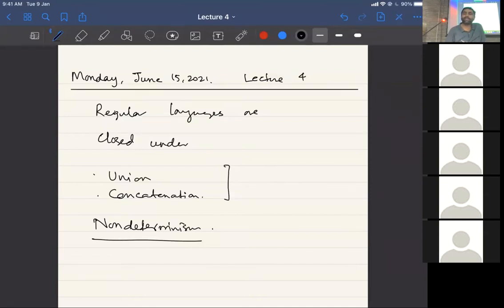So this non-determinism is important in a sense that it will allow us to prove this theorem, and it will also allow us to prove some other results in theory of computation. So non-determinism improves some things, but then we also saw a theorem which says that a deterministic finite automaton and a non-deterministic finite automaton are actually equivalent. That is, whenever you have an NFA, you can convert it into a DFA, right? And a DFA and NFA accept exactly the same kind of languages.